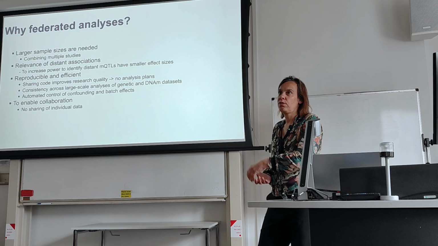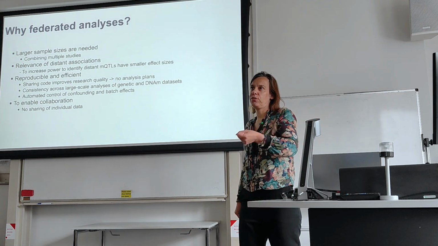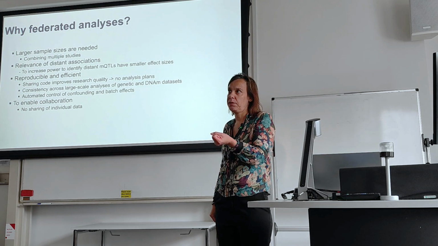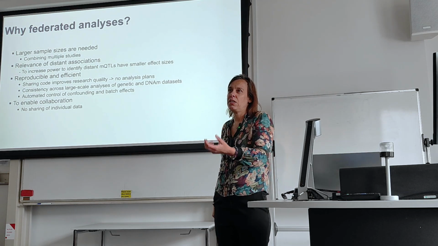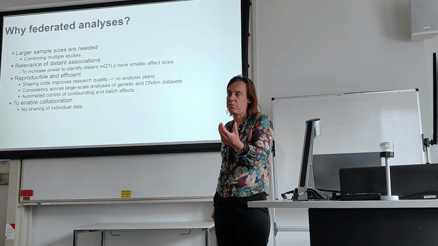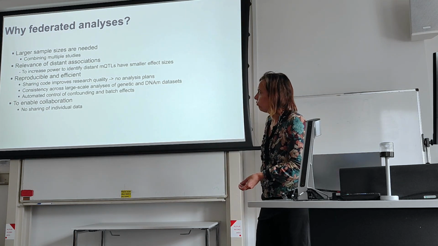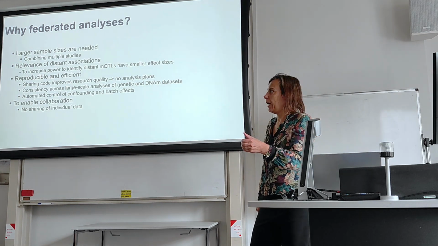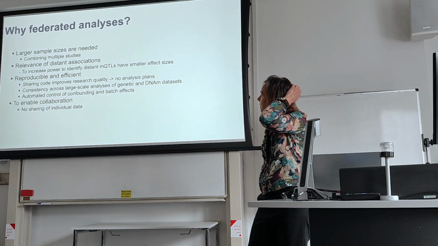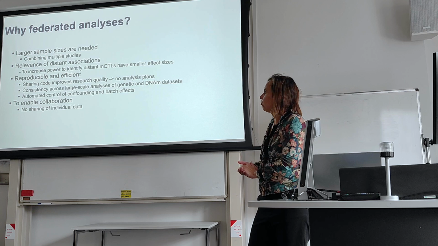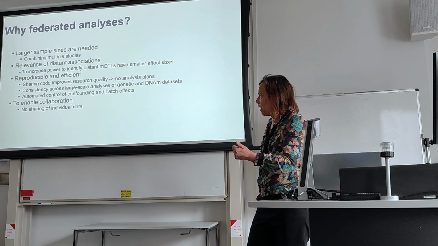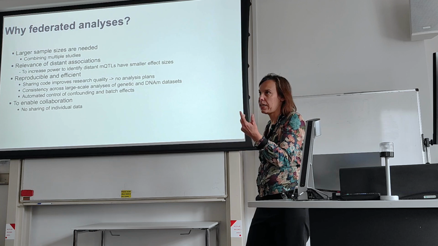Often, before I started this project, people would write a Word document with an analysis plan, and then they had to write their own script, or maybe get a script, and often errors were made in the analysis. So what we have done is generate a GitHub pipeline, where people can just download the scripts from GitHub and run them to calculate those mQTL. It really improves the consistency, reduces error, and harmonizes the data.